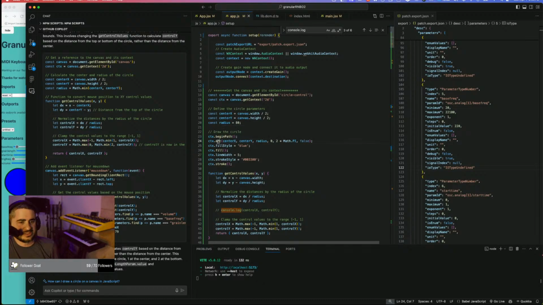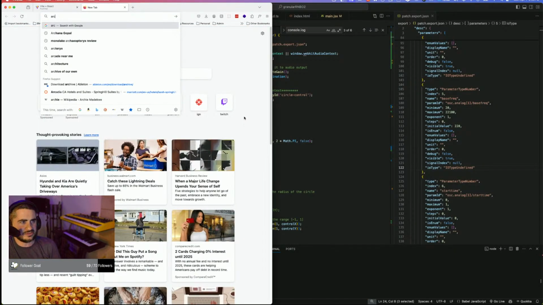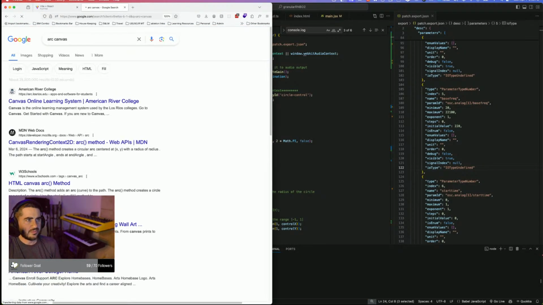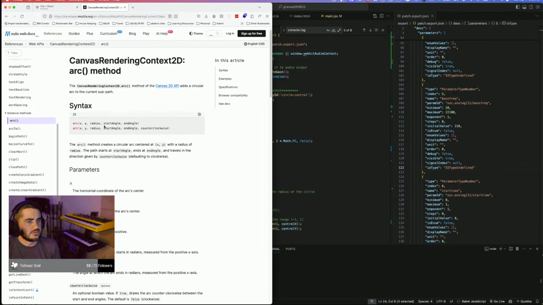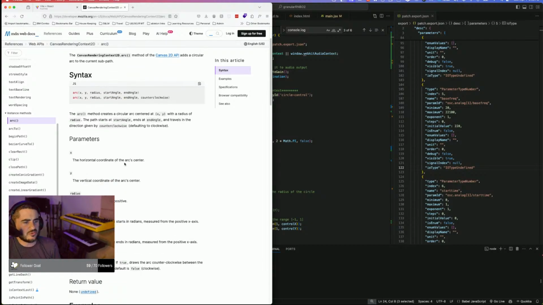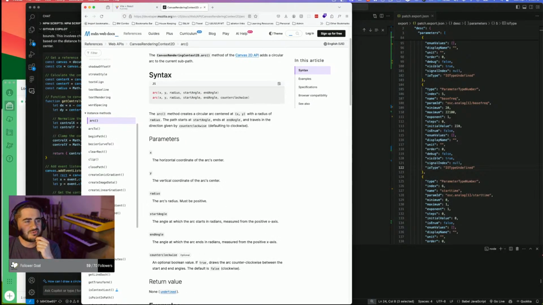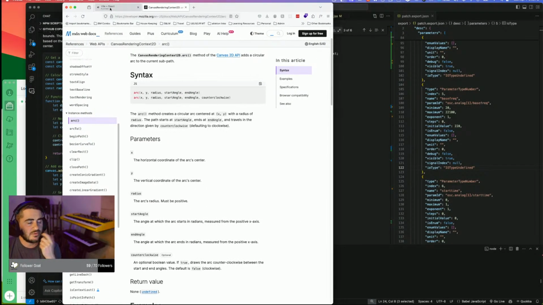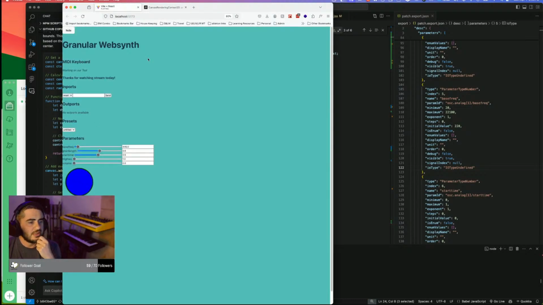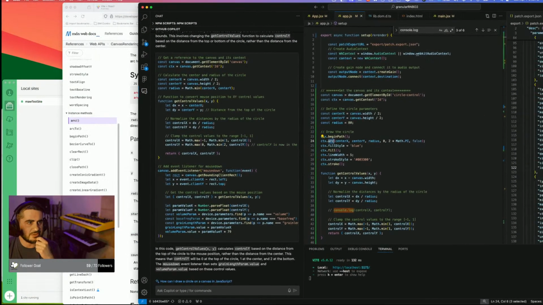So let's look at what arc does real quick. I guess this doesn't have an MDN connection. This is using Canvas to do the drawing. So let's just look at this. Horizontal coordinate of the arc center. I'm bad at math, you know? I feel like that's what I really need to hone in on, and many other things, but I wish this was a little simpler. So let's maybe take a look at it though.